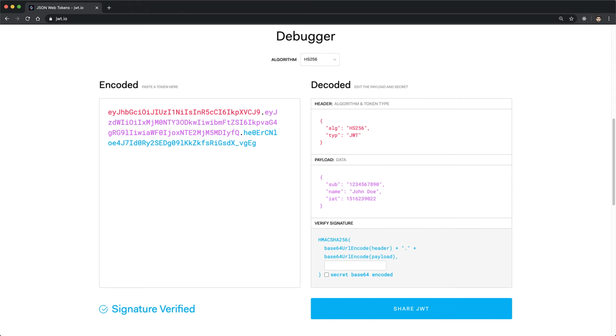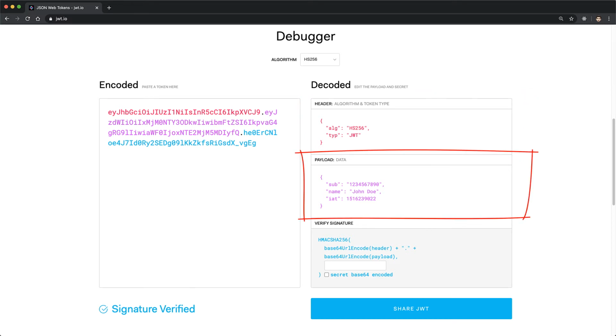Here we have the handy online JOT debugger. There are three key portions to JOTs. First up is the header. You normally don't need to interact with the header when working with common JOT libraries, but it is shown over here. Now there are various algorithms you can use for signing the data, but most commonly you will just use HS256 as it offers a reasonable balance of performance and safety. And the type field will be JOT by convention to help future humans.